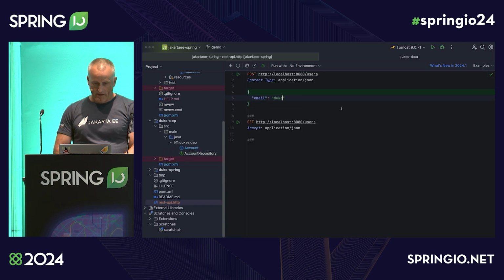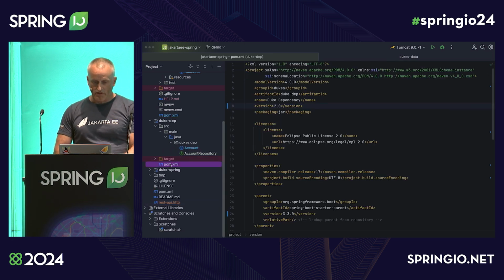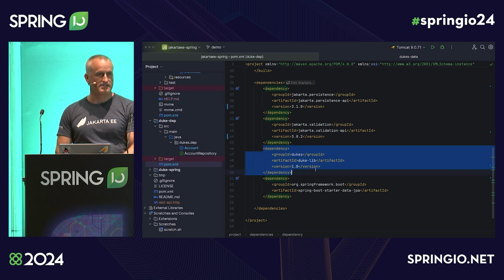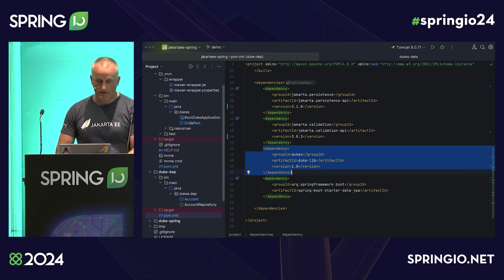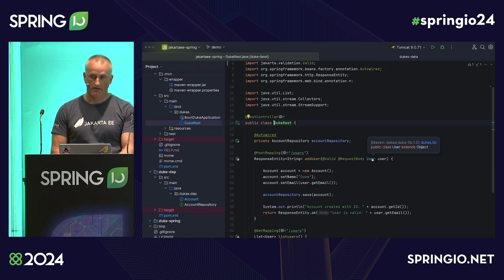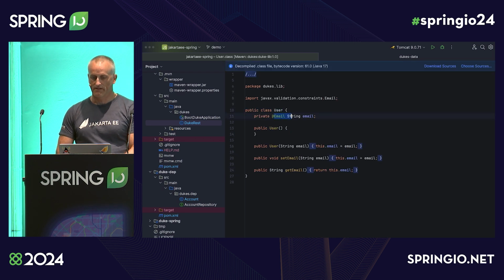In my application here, you may have noticed in my Duke dep that I had this Duke lib dependency. This is the one I don't have the source code for. The Duke lib is where this user comes from, and that's where the email is validated, right? And it has this javax validation.